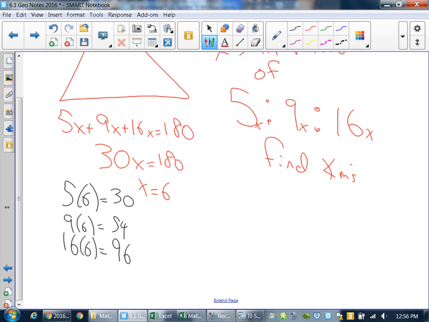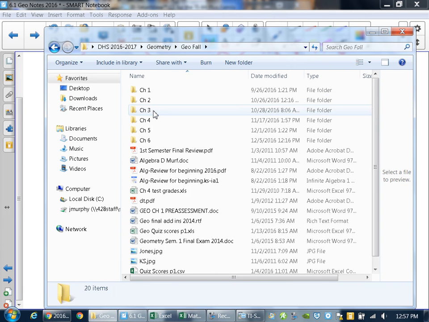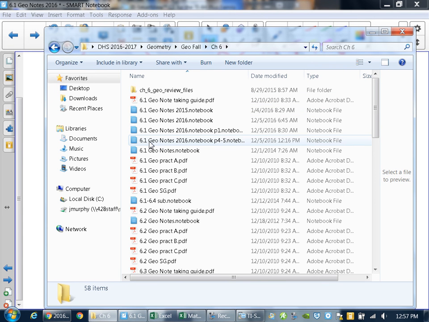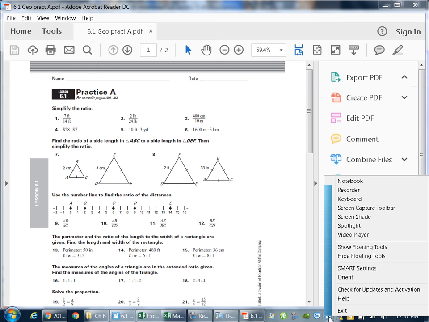Now the difference between this and say perimeter. Perimeter, do you know what your angles are? No. Are you dealing with angles when you're dealing with perimeter? No. So in that case, you can have something that looks like, oh, I don't have it open, we're going to restart the computer. Let me open this real quick.